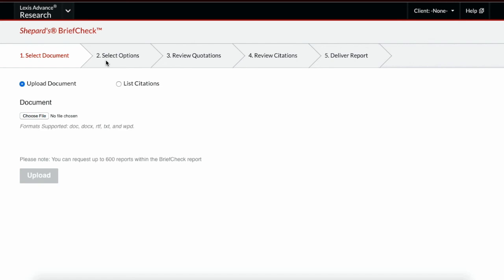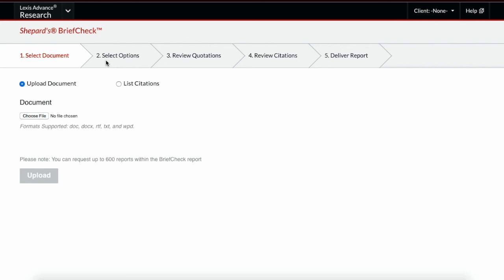So what Brief Check will do is check all of your quotations. It'll review all of your citations for content to make sure that you've included the year and the court. This would work for motions or briefs, anything where you have even a memo, text, no footnotes, but text within the document itself. And it'll even check your Shepard's signals to make sure that everything is up to date there.